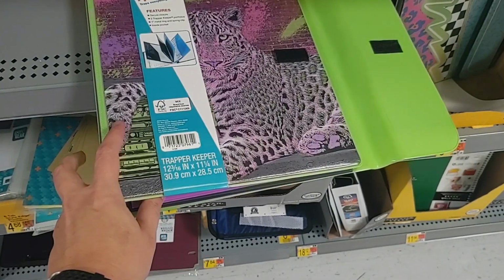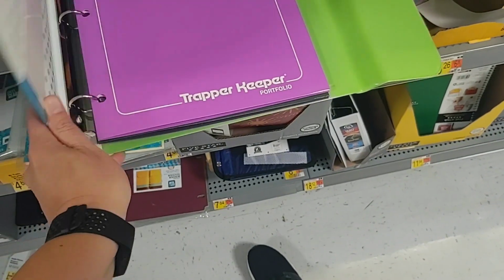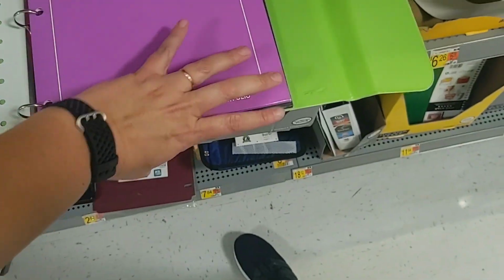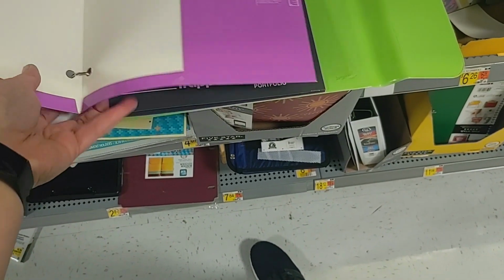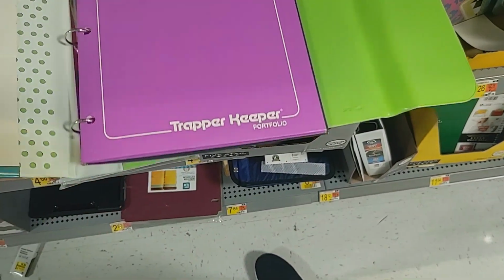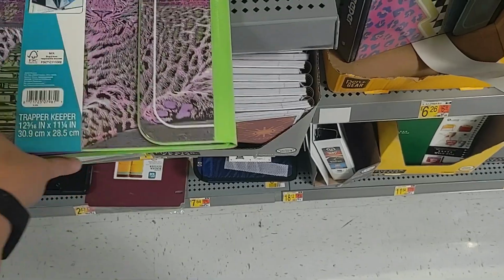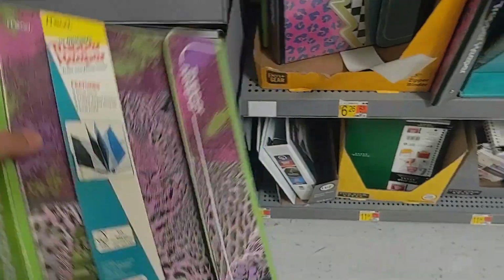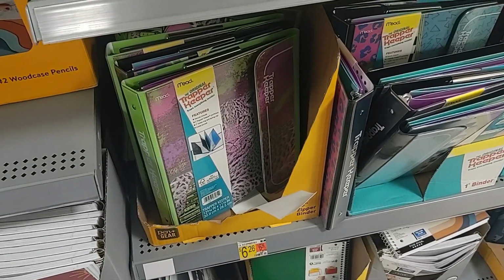So I guess if you don't have a lot of papers and don't have a lot of junk, you can just keep a folder like this for all of your classes. You can have each class separate over here. That never seemed to work for me because teachers tend to give out a lot of papers. And then you have to keep them, and this will fill up really quickly. You have to be really organized and throw away the old stuff quickly. It's not going to happen with my kids.